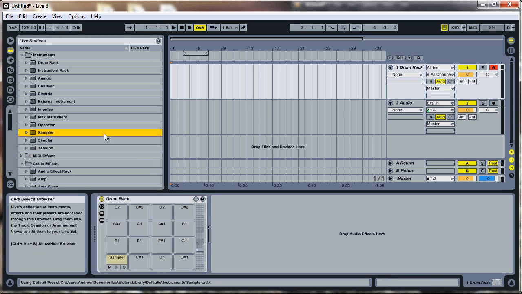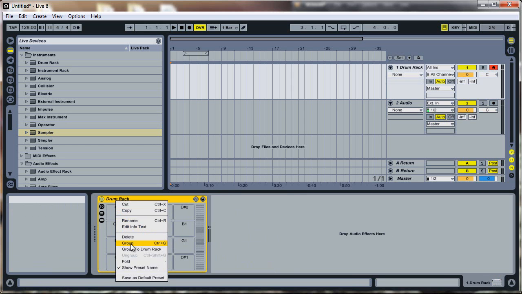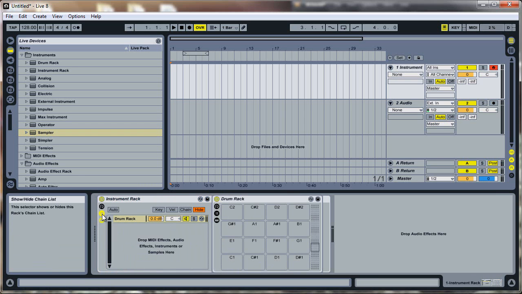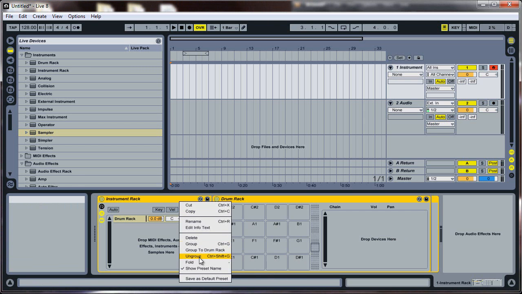So for instance, when you first install Live and you open a drum rack, it's going to come up empty like this, and you're going to have these three little tabs over here. First one is macro tabs, which is pretty similar to any groups. You have the same tab in groups, and you also have the same little chain show and hide tab to respectively show the different chains and channels within it. So I'm gonna ungroup this real quick.